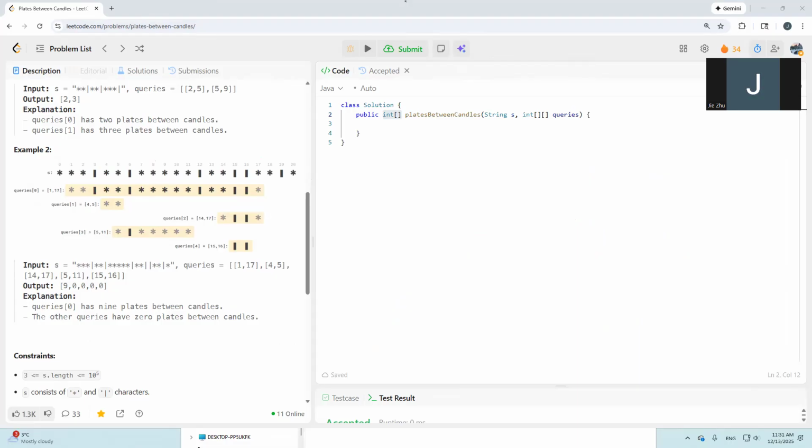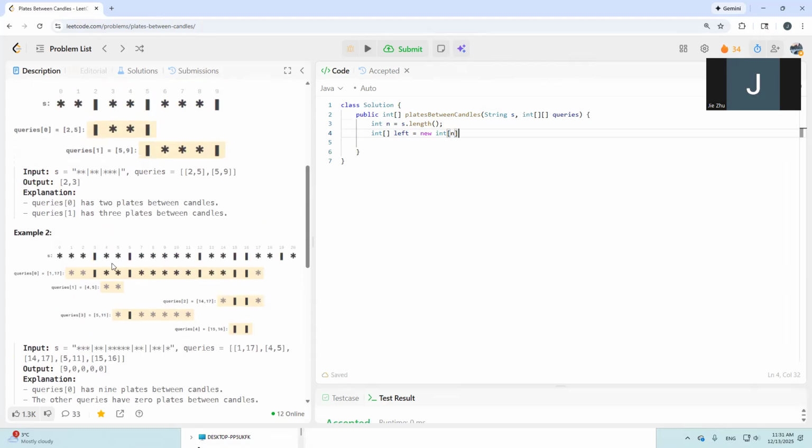So let's write code for this. We're going to have int n equals s dot length. And as we know, we need the left array equals new int. That means for every index, it can be a plate or a candle.